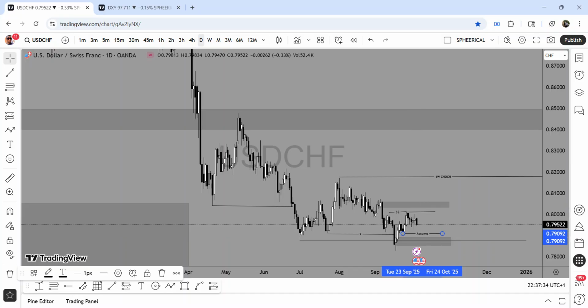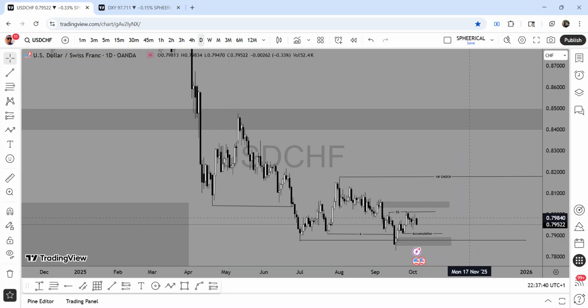And if you are familiar with the AMD concept, we know that whenever there is accumulation, there will be manipulation, then there will be distribution. So if the AMD concept is going to happen here, we will be expecting something like this for this market to come down here as a manipulation. People will think that the market is going down, then the market will move up. Exactly the same thing it did here.